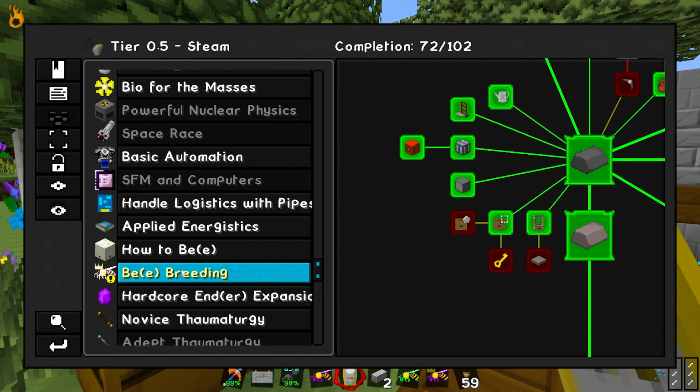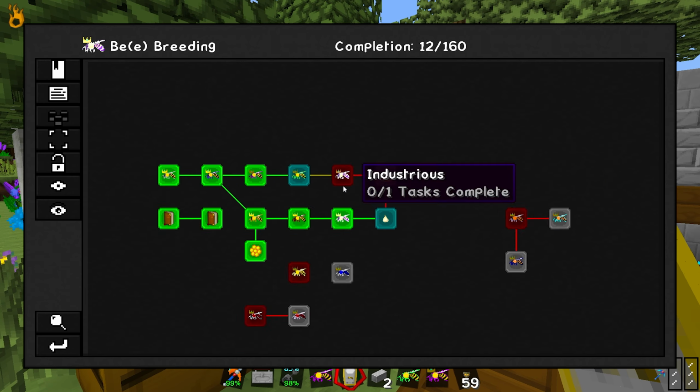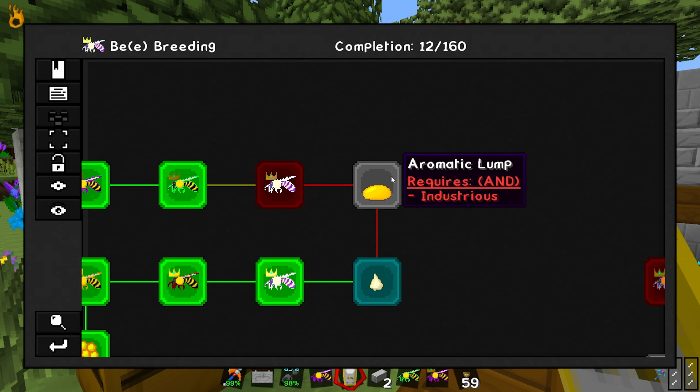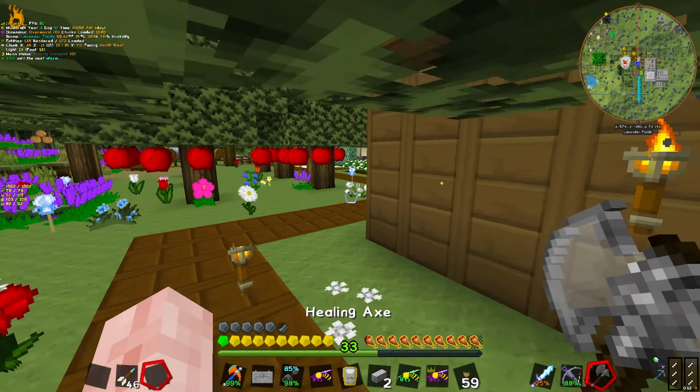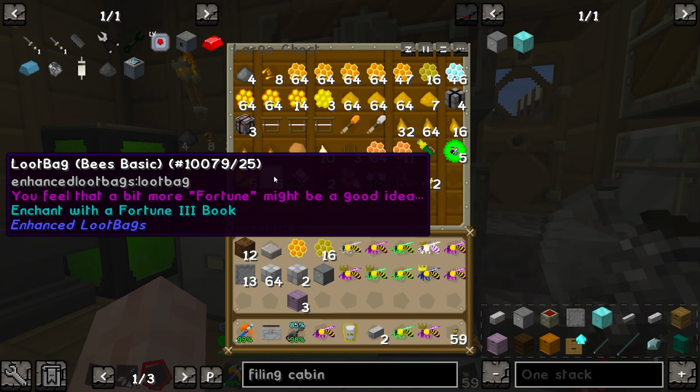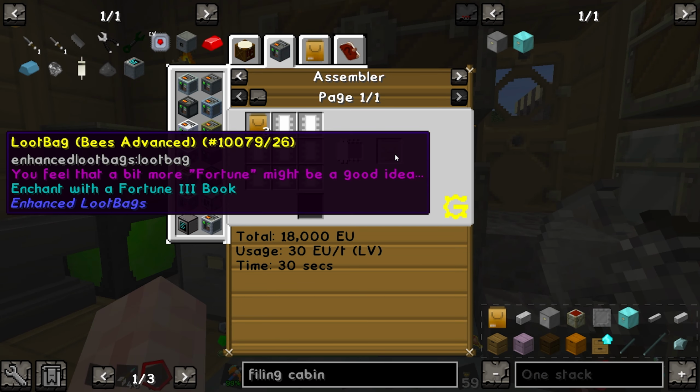Purebred son sat there, waiting with bated breath for the quest to complete. And it did. Aromatic lump. That's what they call me on Saturdays, you know? Alright, another bee loot bag. I probably have enough to make an advanced one at this point. Oh, I have six. I could make two advanced ones. Maybe I should do that, actually.